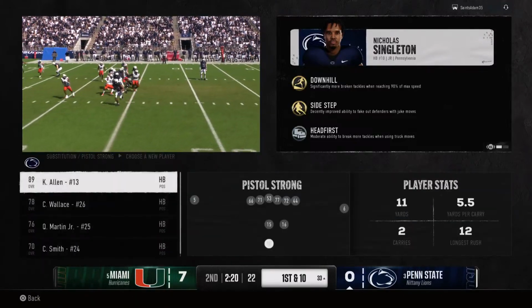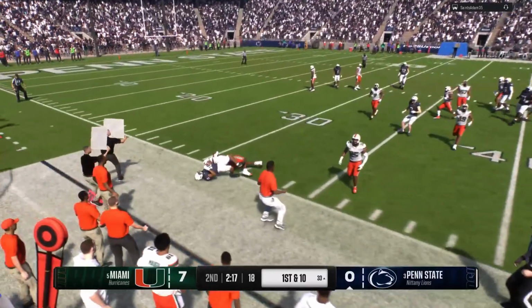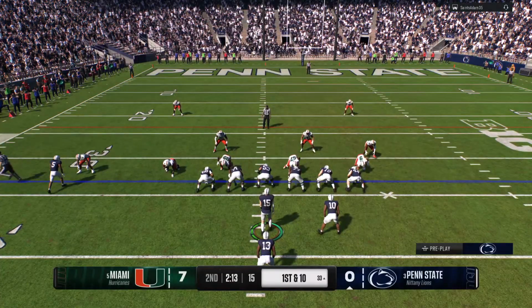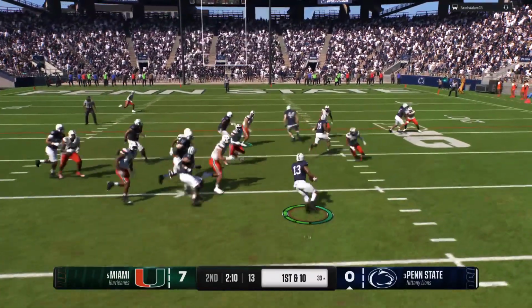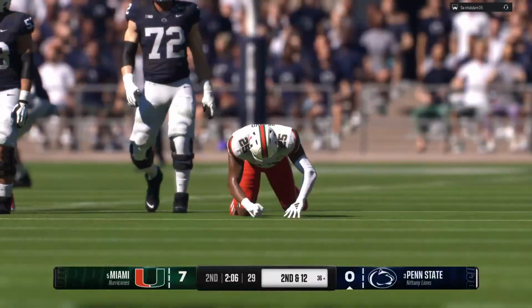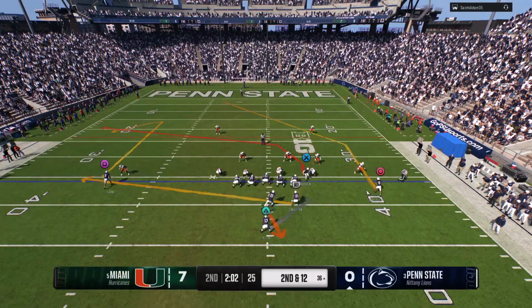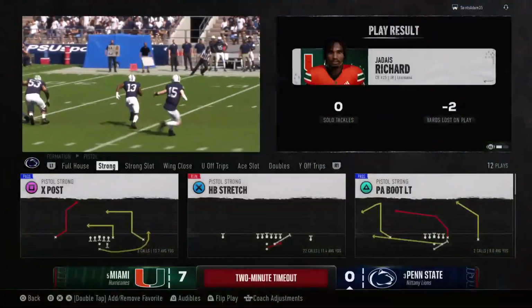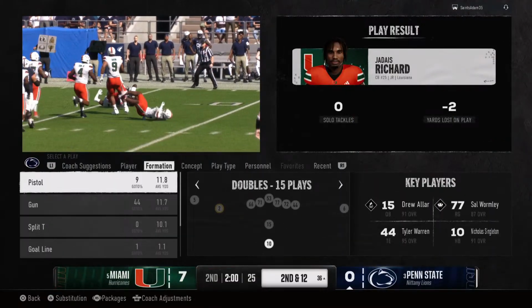And, Chris, you know better than me growing up in this area, Penn State's offense and the ability to run the ball, probably been doing it as well as anybody in college football for decades, going back to guys like the late, great Franco Harris and Kajana Carter and Larry Johnson and Miles Sanders more recently, and, of course, Saquon Barkley. I mean, the list goes on of great Penn State running backs, and I'm sure they're proud to see him running the football the way he is today. So we've reached the 2-minute warning as this offense tries to take the lead here before halftime.